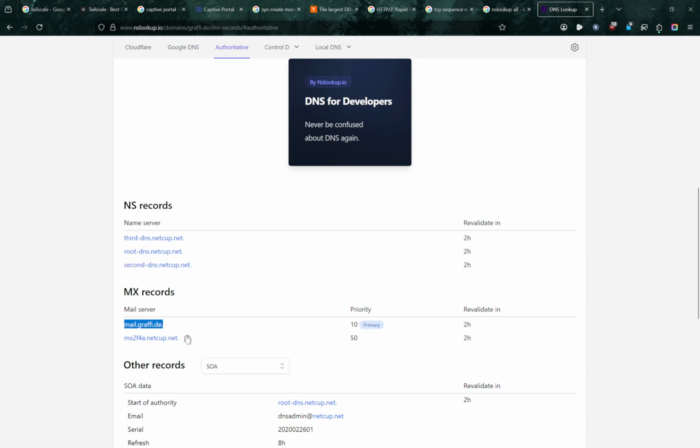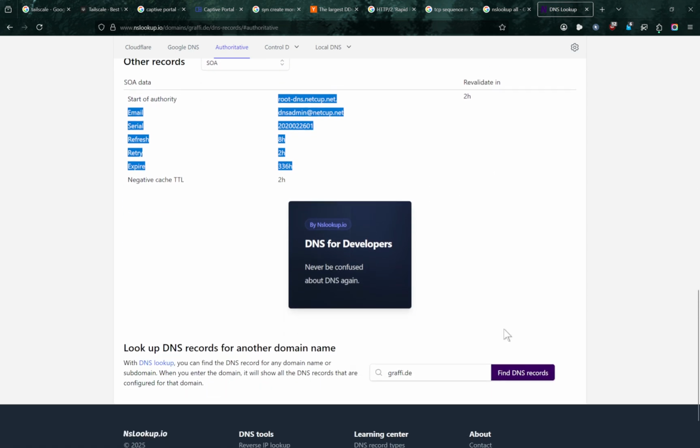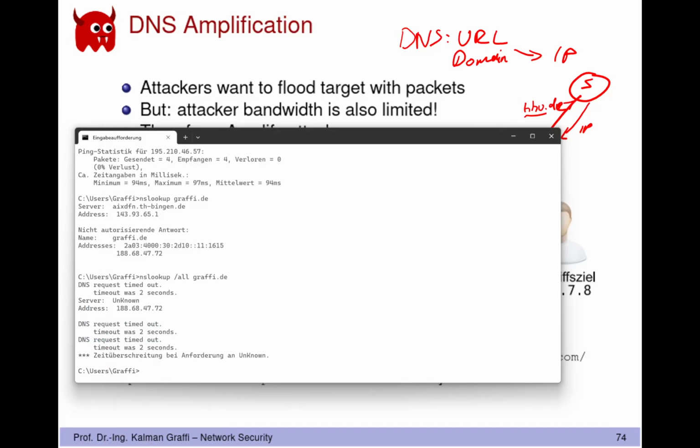Then you have further name records of the managing company. You have the email address. So the mail server is dedicatedly also entered in the DNS entries, so that if you want to send an email, the corresponding server is also named. And then it's stated who has created the entry, how long it is valid. So this is typically what kind of information you get.